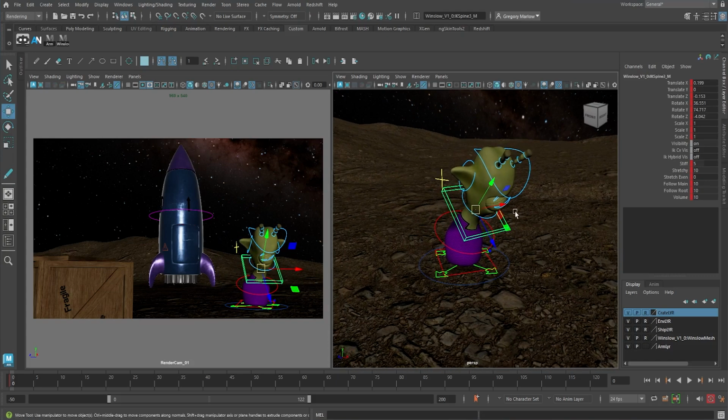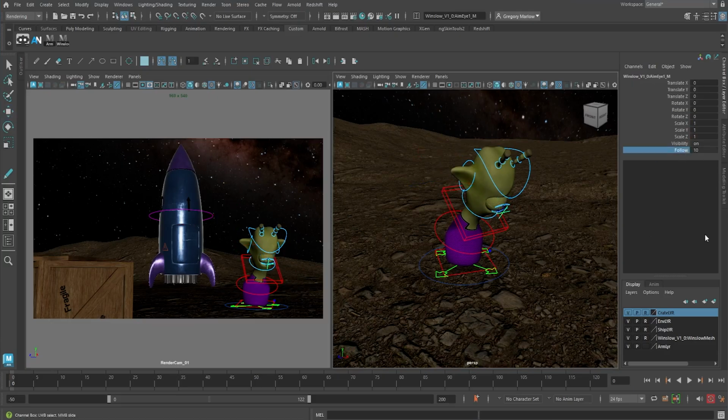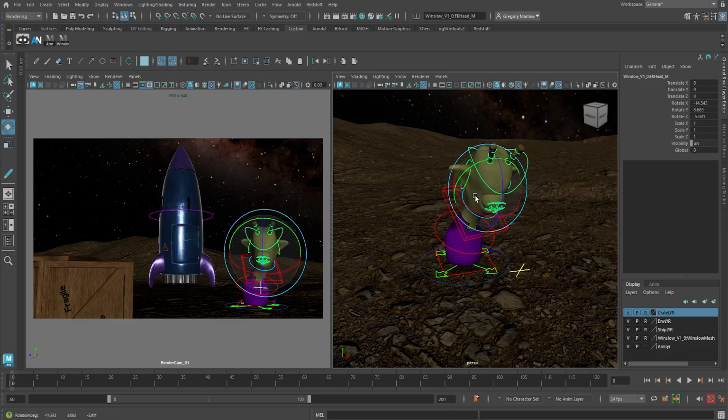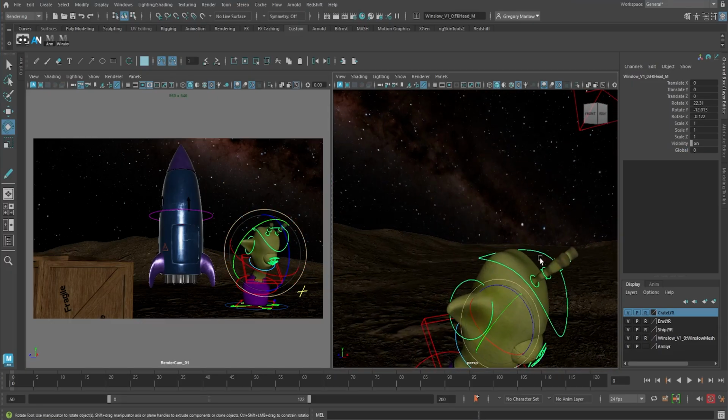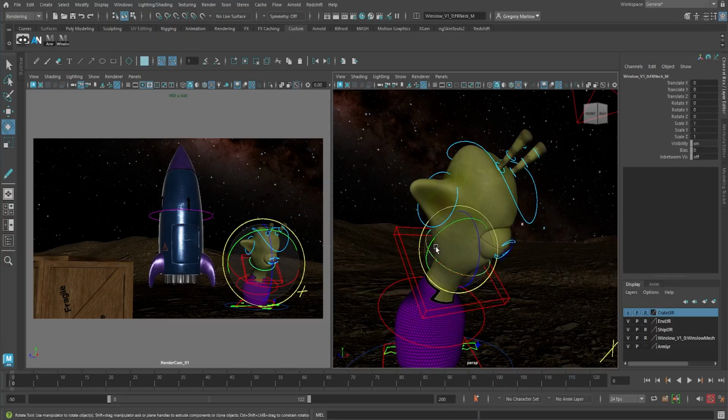Okay. Oh, where's the eye at? There we go. I also want to set the eye. I don't know if I want the eye to not follow up. I do want it to follow the head a little bit. So we can have Winslow over here looking at something on the ground. Maybe I may come up with a new object to import in, and we'll talk about that a little bit later.